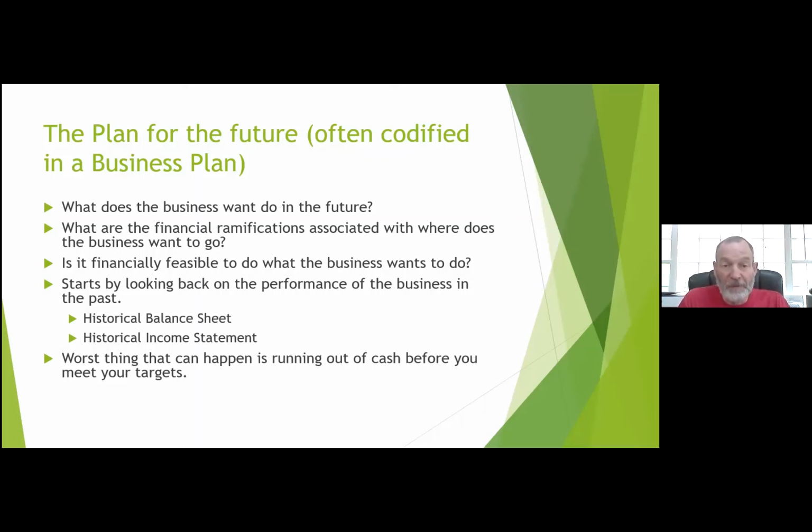who are you going to access your goods and services from. So these are all things that are built into a business plan that ultimately get codified into the financial forecast. So what does the business want to do in the future? These are decisions. Oftentimes, if you're in a company, you'll get your CFO, your chief marketing officer, the CEO. And in a lot of cases, if you have a tech play, you'll get your chief information technology officer. And you just get around the room and people just throw out ideas. And generally, the CFO is the one that's collecting all those ideas and determining what the financial ramifications are and putting it into the financial forecast.